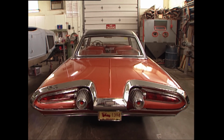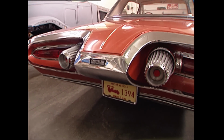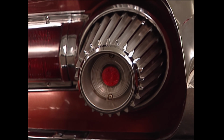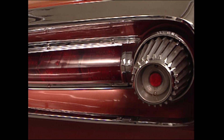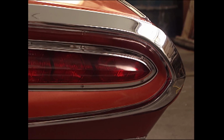No, it's different. This bumper arrangement is a one-piece bronze casting, and it weighs 185 pounds. Oh man, you don't want to dent that baby. No. Well, you've got the turbines coming out the back here, the thrusters. I mean, they're not real. The flames don't shoot out or anything? Oh, no. Darn, I was hoping for that. Every one I've seen has been this color. They were all painted, all 50 of the cars were painted turbine bronze, except one, which was used in a movie.